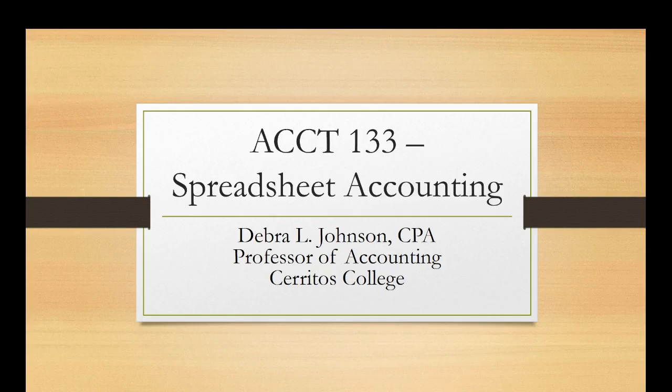Welcome back. We are ready to talk about problem 3, transactions for a merchandising entity. In problem 2, you used T accounts for a service-oriented business to create a trial balance and eventually some financial statements. In this problem, we're going to focus on a merchandiser, and a merchandiser is someone who buys and sells merchandise in the same form.